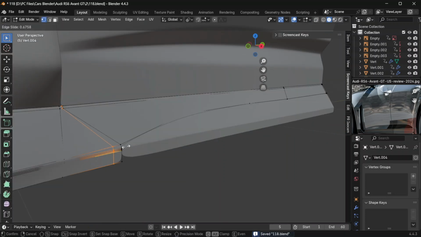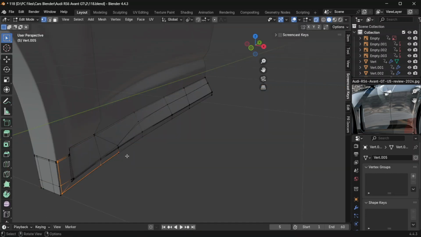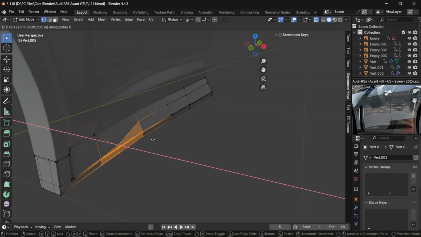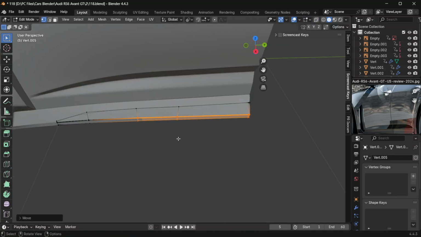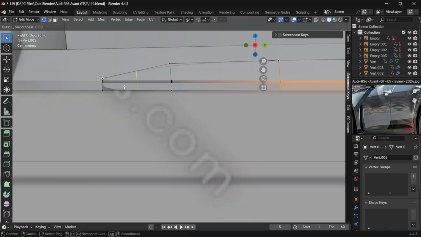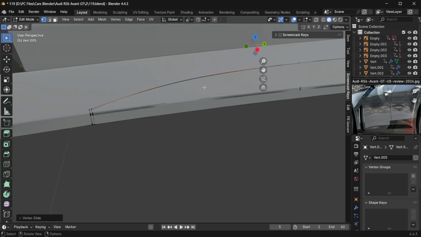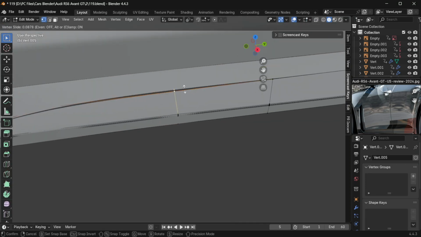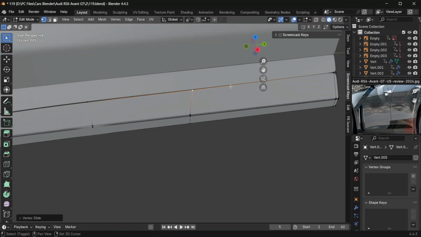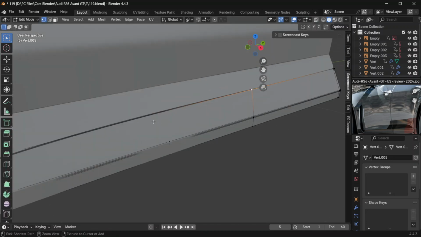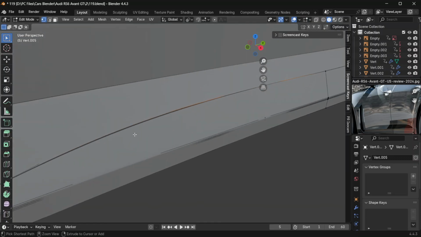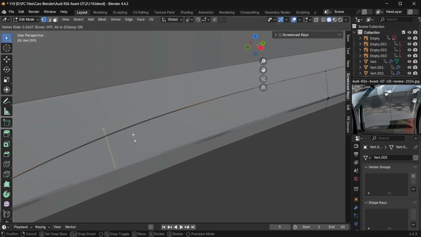Perfect. And as for this area, we can add another loop cut or we can add one around there. I still feel as if this is probably a little bit too far in. And as for this part, carry that part in just a little bit. And as for this part, carry that down like there. Okay. So we can start giving them some spacing. Not too much space. I feel like we might have given this one a bit too much space. Even this one there, it should be a small amount like that.